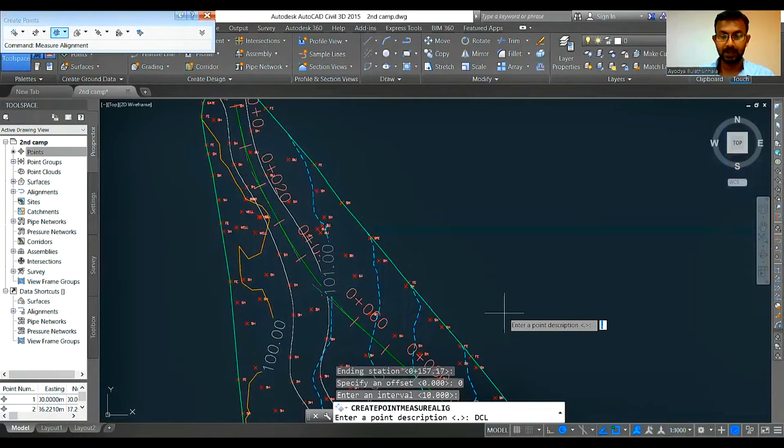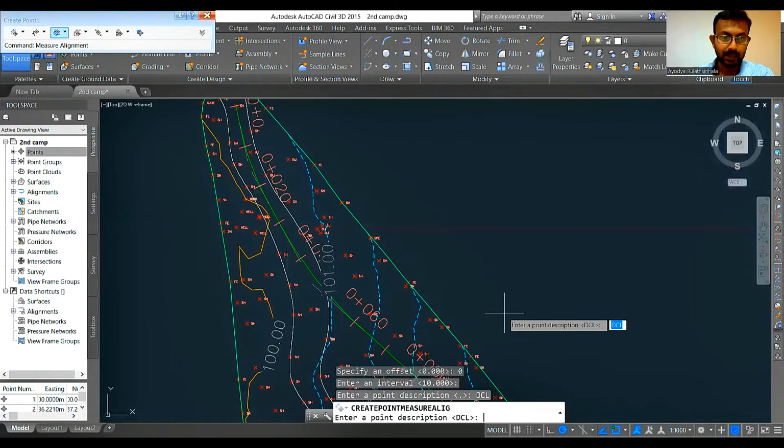Then I have to click enter. So now I will keep entering until the 10 meter points, right? 10 meter intervals will be marked in this alignment. Right now you see I'm going to click enter.